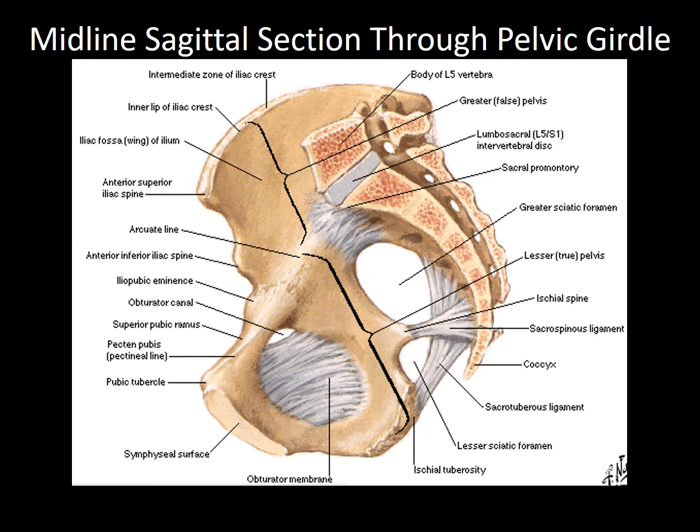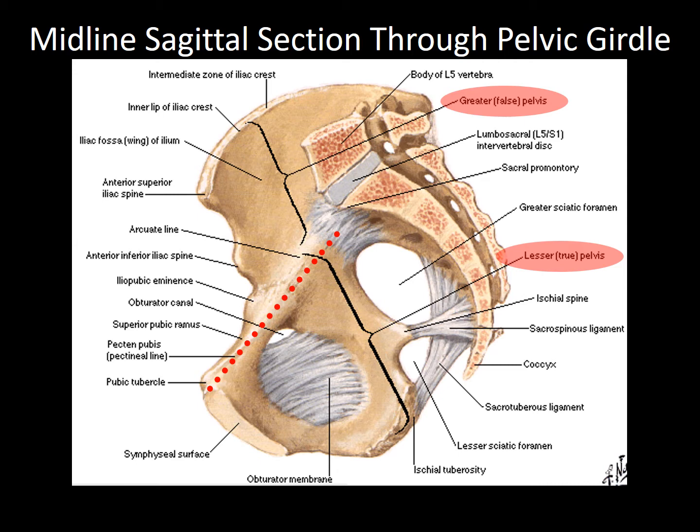And then when we look at this mid-sagittal section, so midline sagittal section, this is basically the anterior of the pelvic girdle over here, the posterior of the pelvic girdle over here. So what we have here is a cross section through the sacrum posteriorly, and here is where the pubic symphysis would be anteriorly. And when we look at it this way, we can talk about the pelvis as a whole in two different ways. There is the greater pelvis, which is sometimes called the false pelvis, and then there's the lesser pelvis, which is sometimes called the true pelvis.